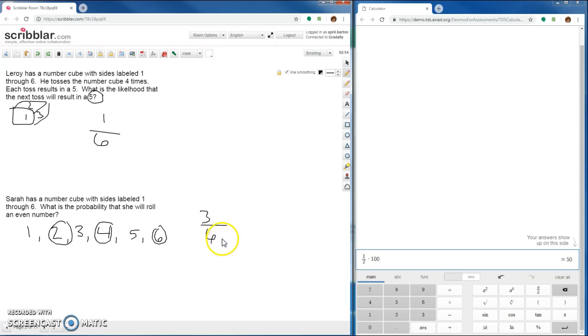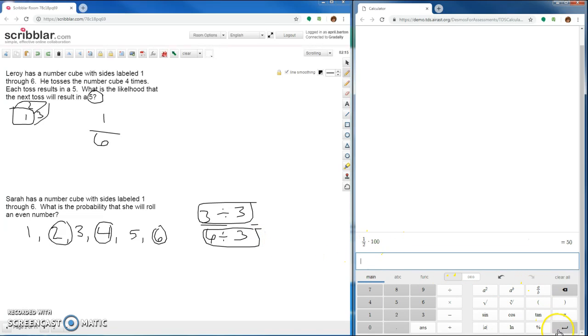When you're working with the fraction version of the probability, it will always be reduced. So to reduce a fraction, you think about what divides into the top number and also into the bottom number. So the only thing that divides into 3 and into 6 is 3. And then if you're using your calculator, only do the top separately. When you're reducing, we don't plug the entire thing in.